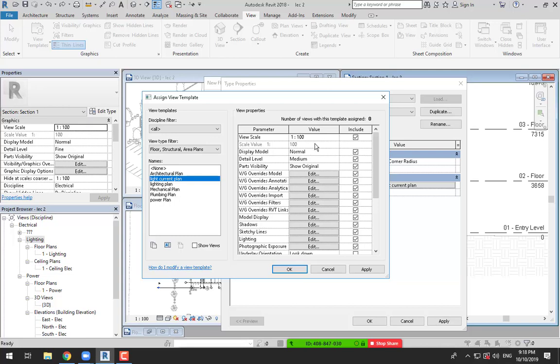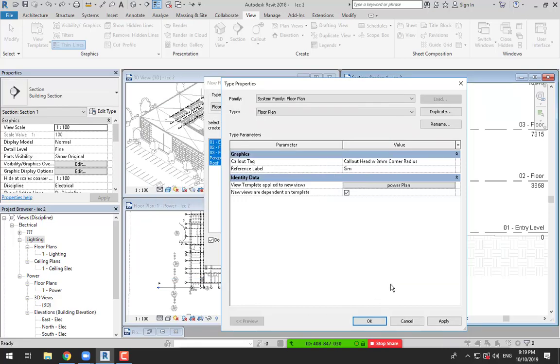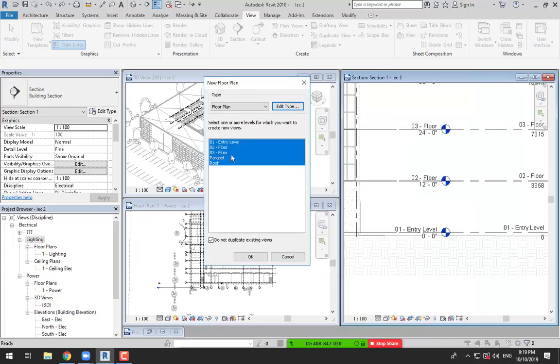Also, from here, it's a very important option that if I don't want the view template to activate some options that I want to use according to working in my project, such as view scale. View scale, if it is activated here in the view properties, it will be unactivated here in the properties. For example, I will select this view template as a power plan and all these boxes are checked like this. Okay, I will click OK.